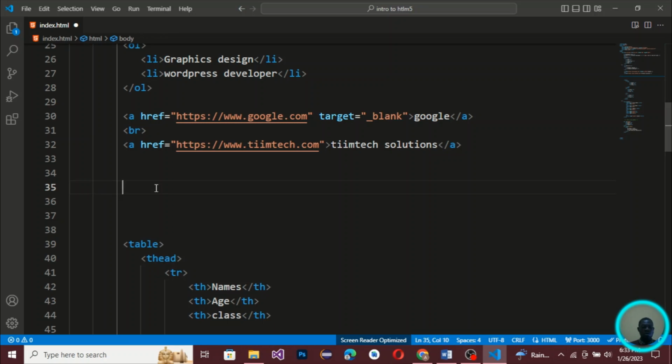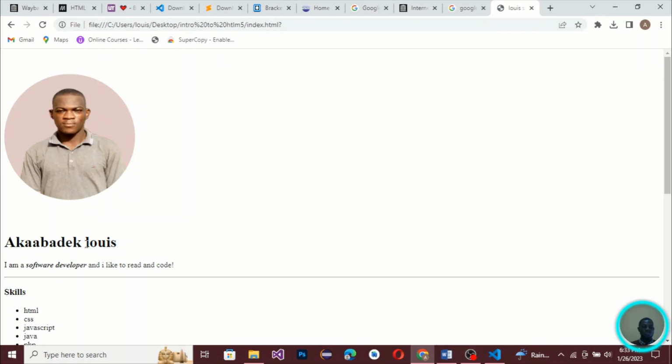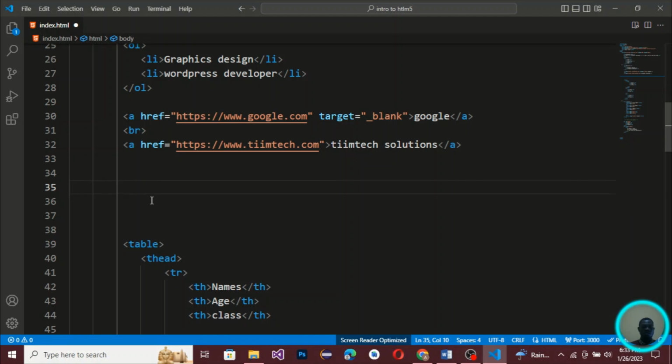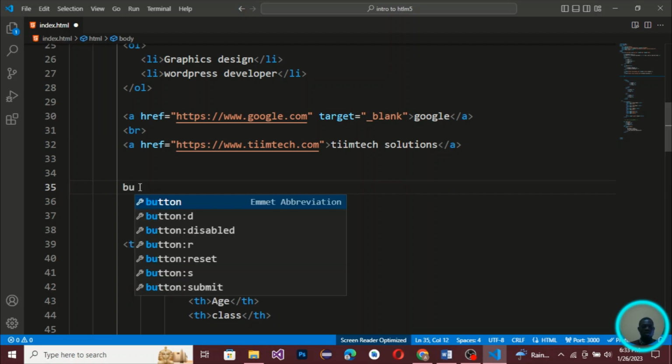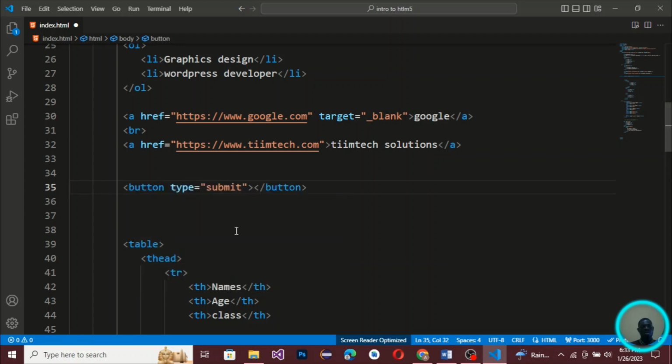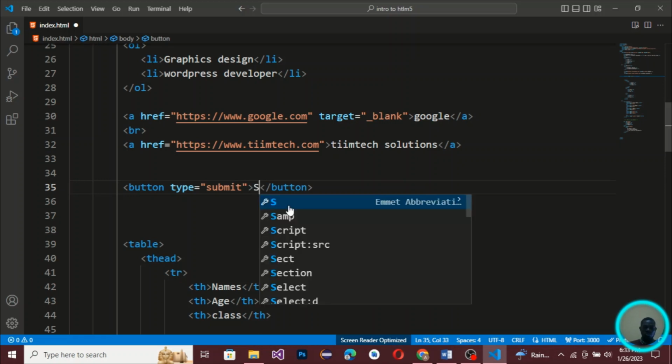So now let's also talk about the button. If I want to put a button somewhere, when you click it, it will send you to another place. So let's do that. The button is different from the anchor tag. Anchors are links, and the button too. It depends on the type of button you want to create. You have the reset, the button for selecting things, enable, disable, and the submit. The submit one, you use it for forms. If you want to submit a form, you use that one.